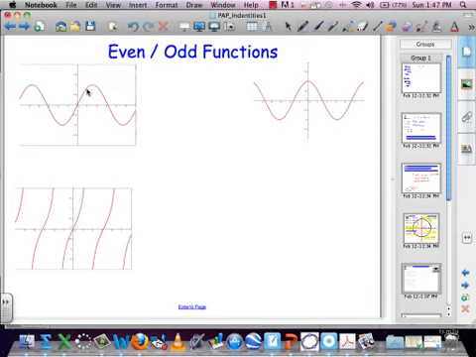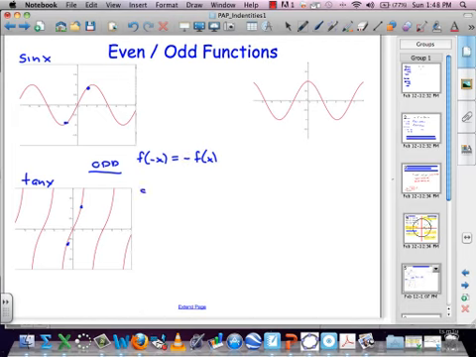If you look here, this is sine x, and this is tangent x. Both of these graphs are symmetric about the origin, meaning I can reflect any dot across both axes, and that point is on the graph of sine x. Same thing for tangent. If we reflect across both axes, that dot is on the graph of tangent x. That means these 2 functions are odd. Let's remind ourselves what an odd function is. It says that the function evaluated at the negative of the x-coordinate is the same as the negative of the function evaluated at the x-coordinate. Opposite inputs give you opposite outputs.